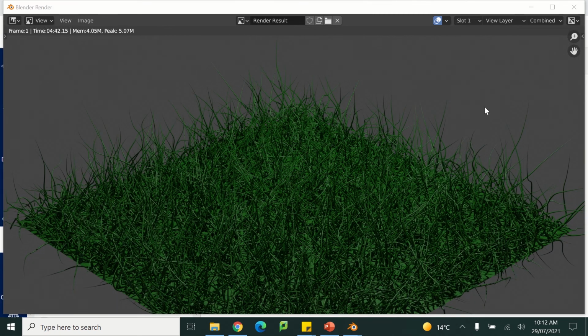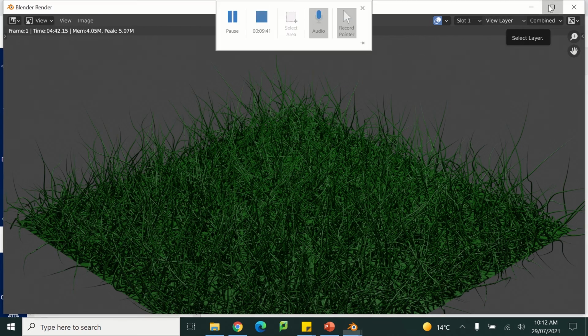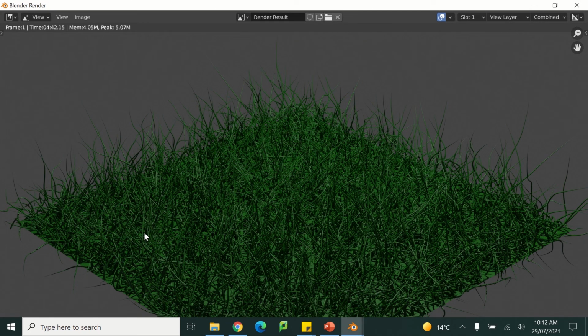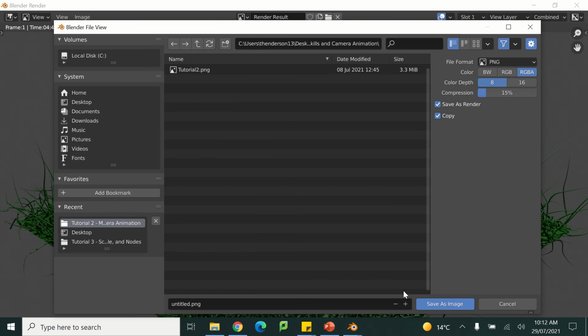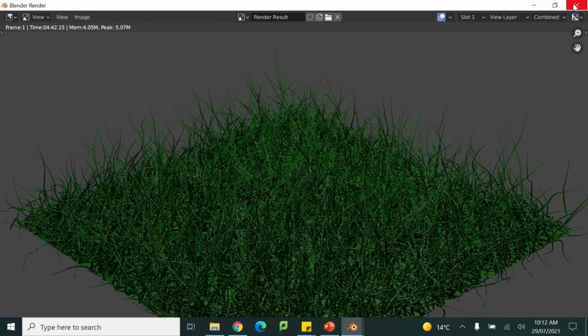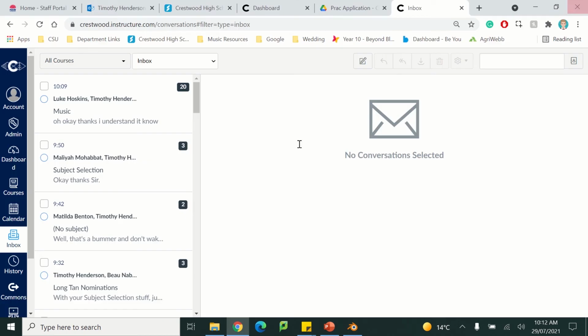So once you're done, you should have a nice rendered image of your grass with your sculpted boulder. Remember, I really want you to have a sculpted image in here. Once you've done that, you can save that image and put that into our Google Classroom folder. And you're going to add in a couple other things with materials in a minute. So once you've done that, put that in there.